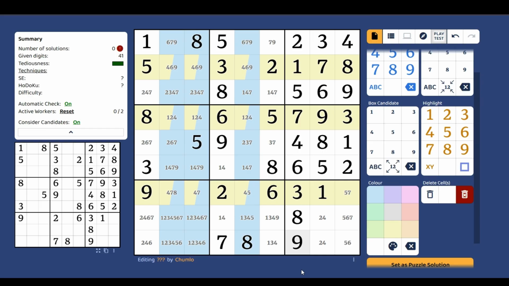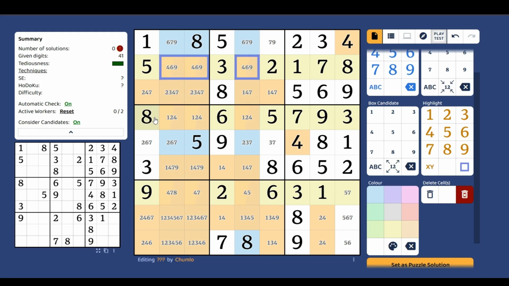Now, swordfish are a lot like X-wings, but instead of having two lines where you're sharing two locations, you have three lines where the candidates are sharing three locations. So this is another grid from Sudoku, and let's go ahead and focus on the candidate of 4 here. If you take a look at rows 2, 4, and 7, you'll notice that the 4s are limited to 3 possible columns, those being columns 2, 3, and 5.